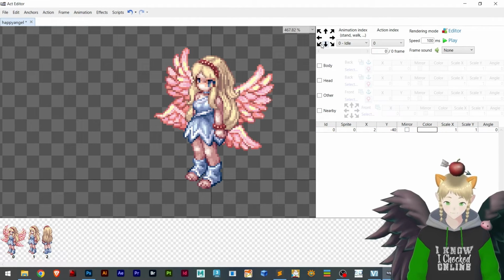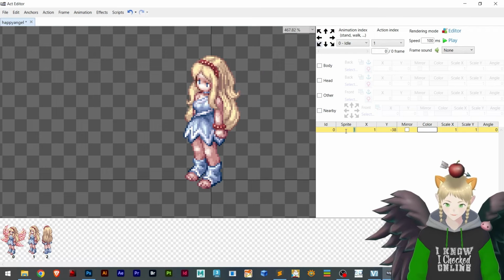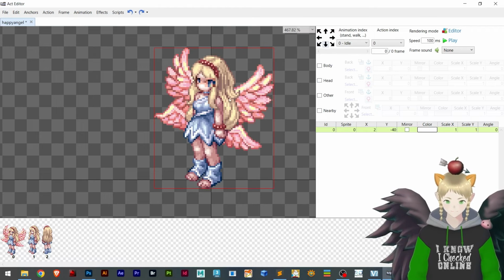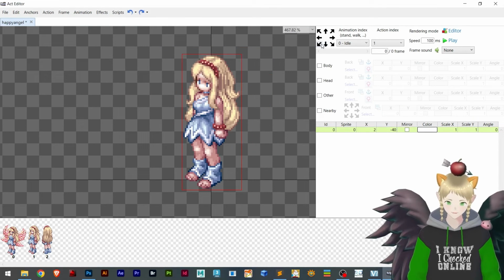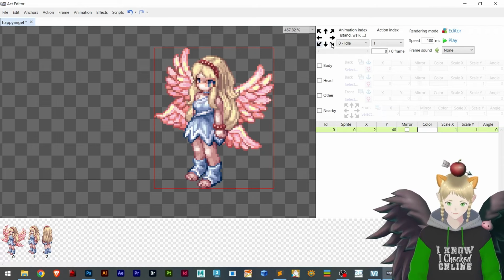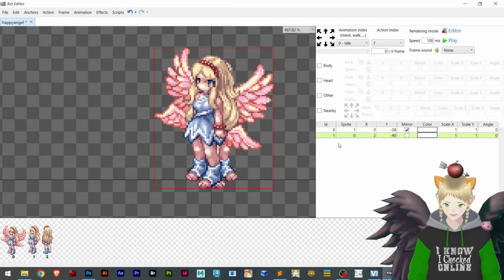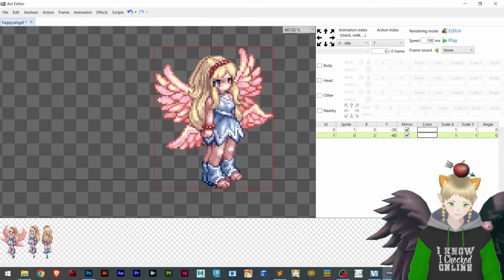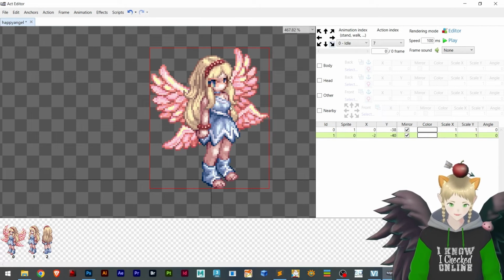Okay, now we can also go here and say I want sprite 0, but that's not the best case. Let's copy from here and then paste over here. Okay, now let's copy from here and paste over here. But right here I want to click mirror and find where it's the best in space. So here it matches. Now I can go ahead and delete the one below.